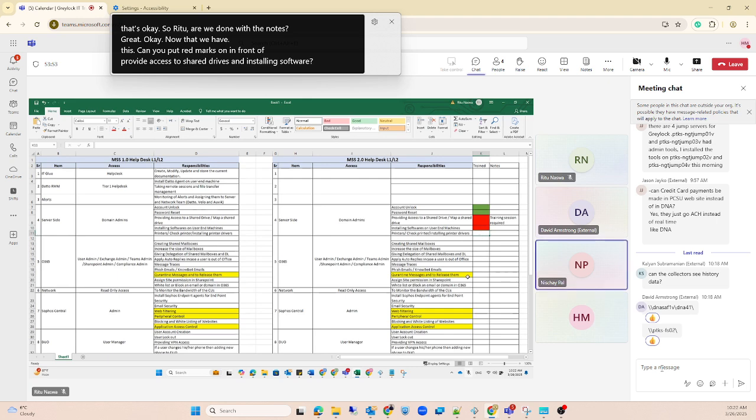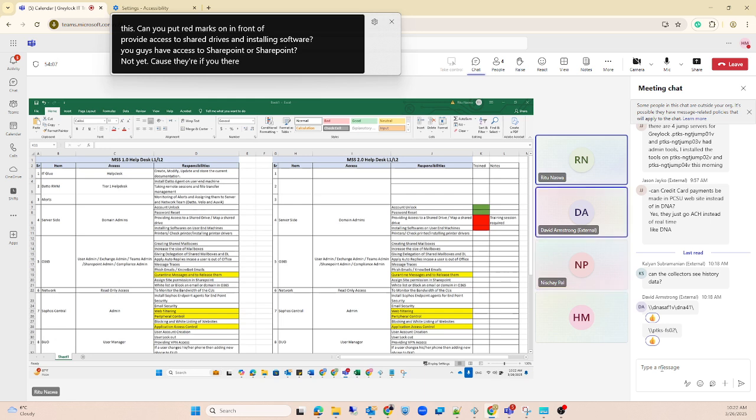So now coming to printers. Do you guys have access to SharePoint? Not yet. Right, because there's a list of printers on there, under departments, under information technology.